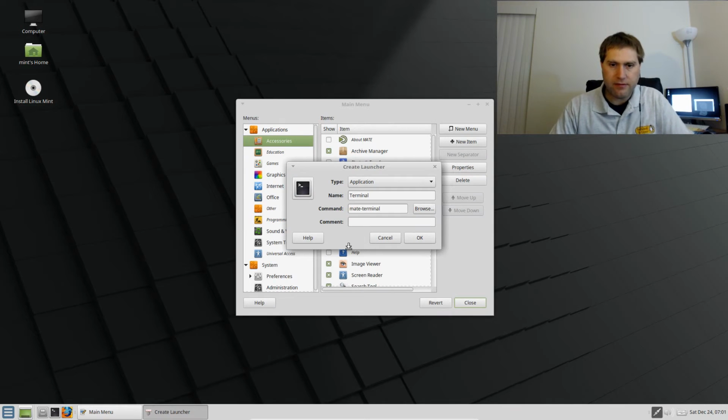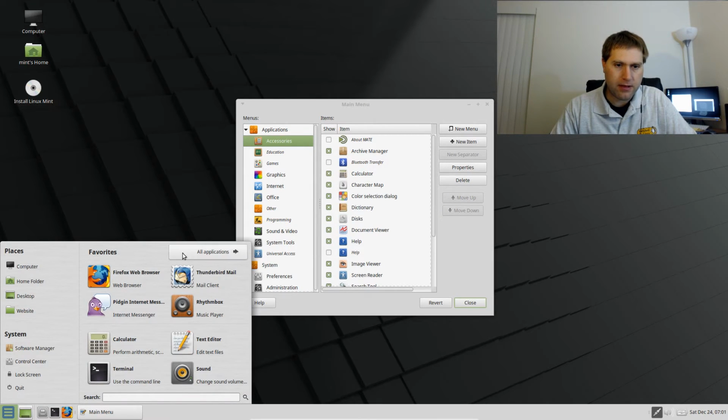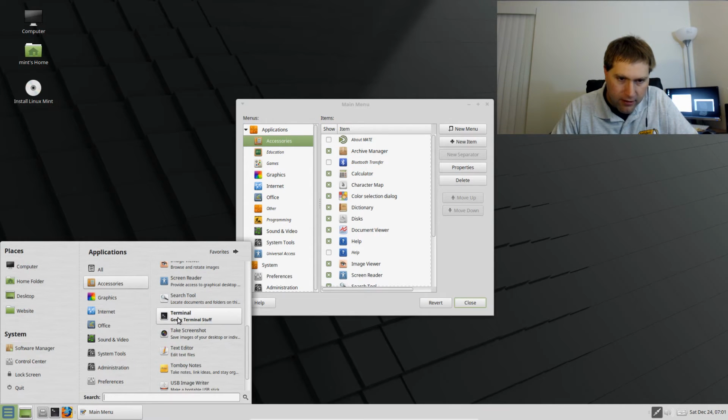There it is. So that was pretty harmless. Okay, we'll write geeky terminal stuff for our comment. Hit OK, and now when I come into my applications, hit accessories, down here, here's my terminal, and it says geeky terminal stuff. So that's how we add an item.